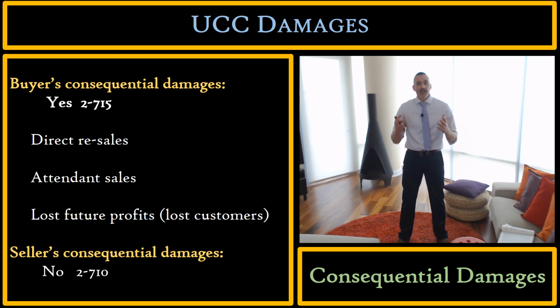Now, these are all consequential damages, but they are still subject to the limits on consequential damages. I have to be able to prove these with reasonable certainty, which may be difficult. Secondly, I have to show that these consequences were reasonably foreseeable to you at the time we entered into the contract. And they probably were, right? If you're a manufacturer of televisions and you know I'm a retailer of televisions and I'm going to sell these televisions to my customers, you know that if you send non-conforming televisions to me, I'm going to lose the direct sales, I'm going to lose attendant sales, and I'm going to lose business in the future because of my damaged reputation.